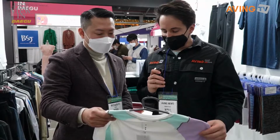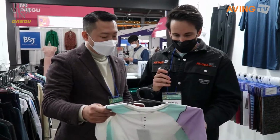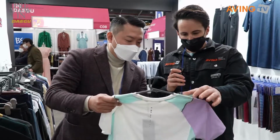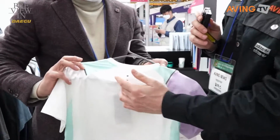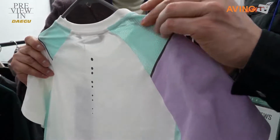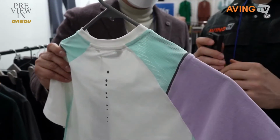It looks like too. 그래서 이 제품 만드신 부분은 다 다르죠? 이 부분 같은 부분이고 이거는 다른 부분. Okay, so these actually are the same. The purple part and the white part that we're looking at right here. And this, of course, is kind of the thin mesh layer to allow for more breathability.